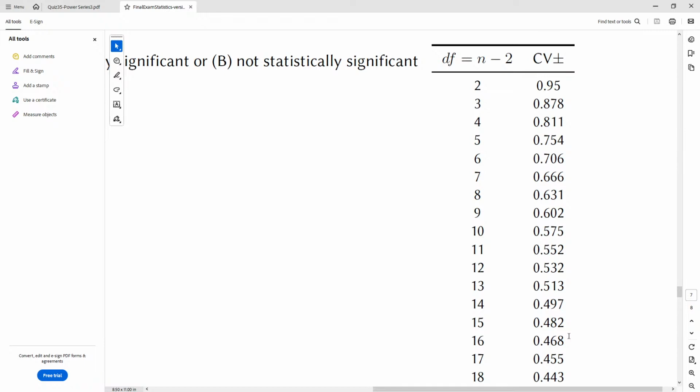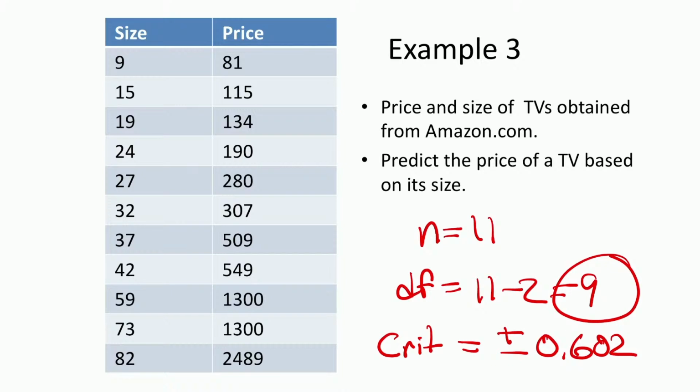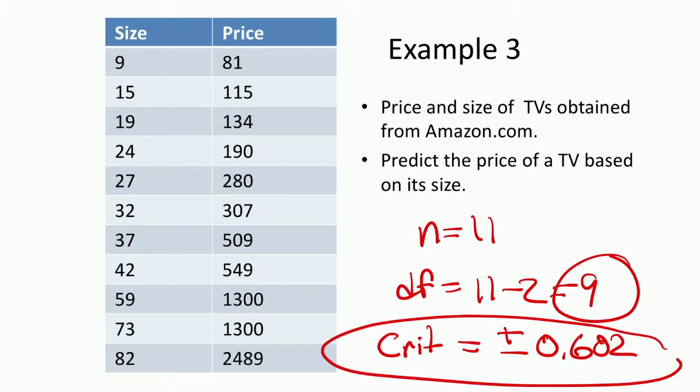So see how I got it right off the table. So here's how you use that. The critical value is going to be used the same way as with the chi-squared: if you have a number that is more extreme than this, then it is significant. So you're looking for something bigger than this, either bigger in the positive direction or the negative direction.